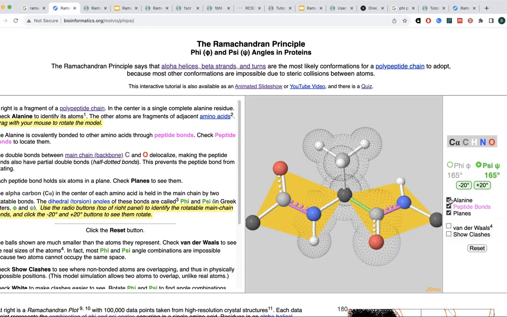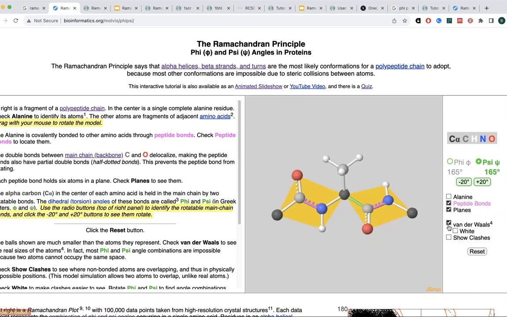In order to best see what's going to happen, we need to show things a little more like what they actually are. Right now, we're just showing these sticks, and so it looks like there's plenty of room to rotate, right? But what happens if we show the van der Waals? This shows us how much space these atoms really take up. Remember that it's not just a little proton. You have the proton surrounded by these big electron clouds, and the van der Waals surface shows us the atomic radii.